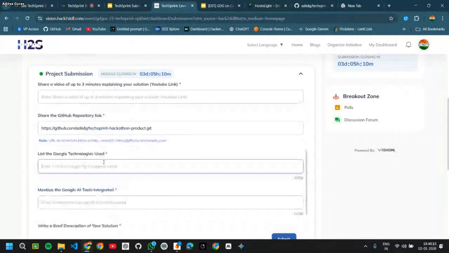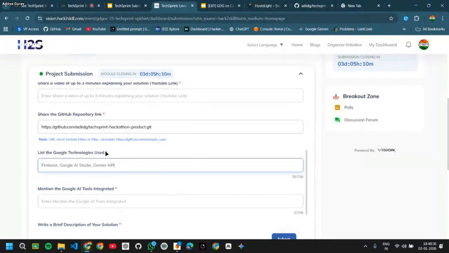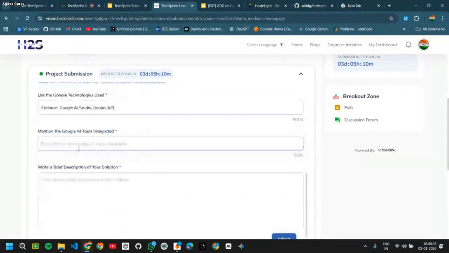Further, you can list the Google technology I used. You can mention simply that I used Firebase, Google AI Studio, Gemini API. This kind of thing you can write over there, and how I have integrated it.